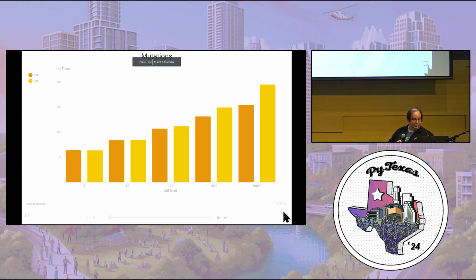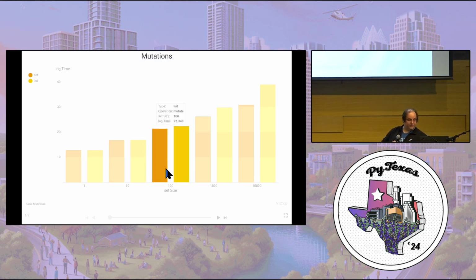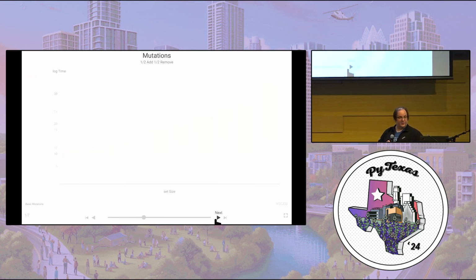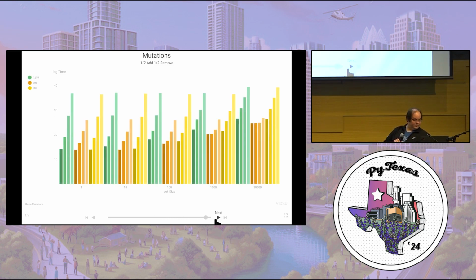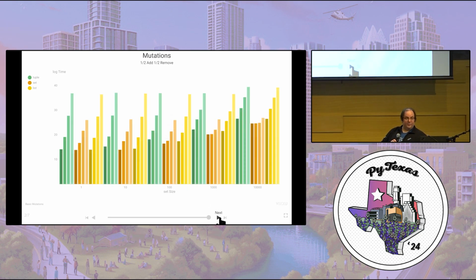And if we take a look at this, for some basic mutations, the set is a little bit faster than the list. And we'll just go ahead and add tuples in here and vary it both on the size and the number of mutations.